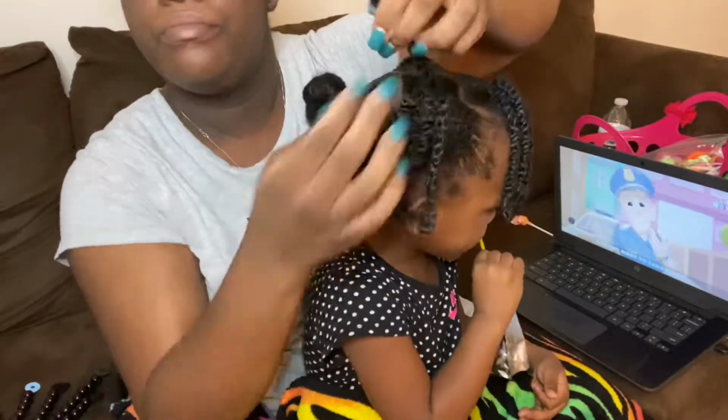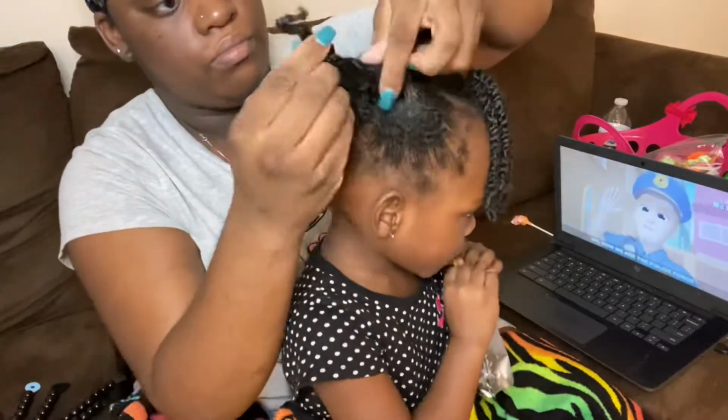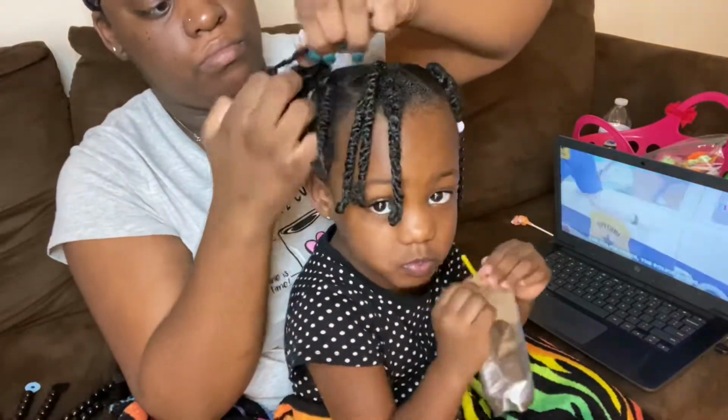Alright y'all, as you can see, I am just taking out her twist. Her hair was previously in this style. I'm just refreshing it and redoing it.